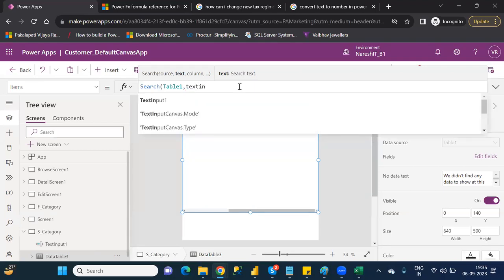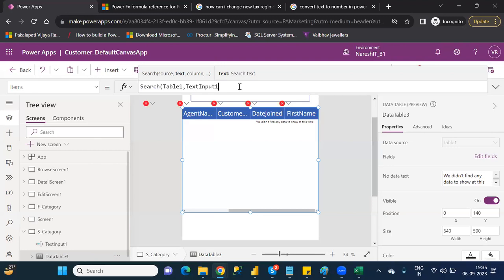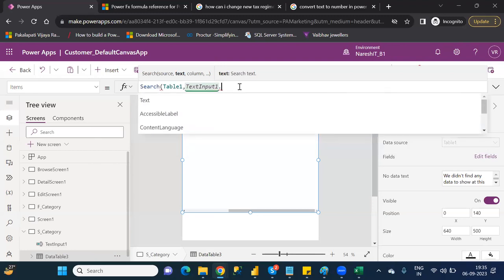Text input one dot. Don't write only the name. Along with the name, extensions are also there. Those you also have to pass. If it is a text box, TextInput1.Text. If it is a drop down, that particular drop down name dot Selected. Like that you have to write extensions also.